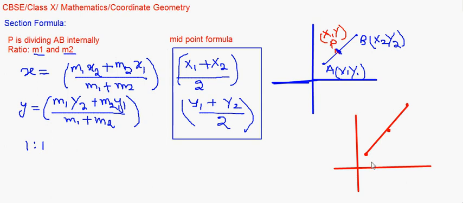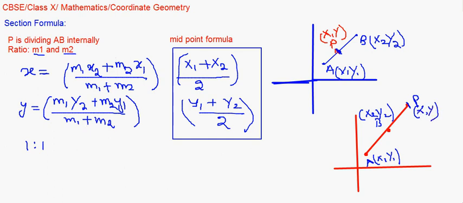This I write as A, as we have already taken it as A(x1, y1). I'll keep the same here as well. This is B, which we have already given above as (x2, y2). And now this is P, which is dividing AB externally, that is referred to as (x, y) coordinate.